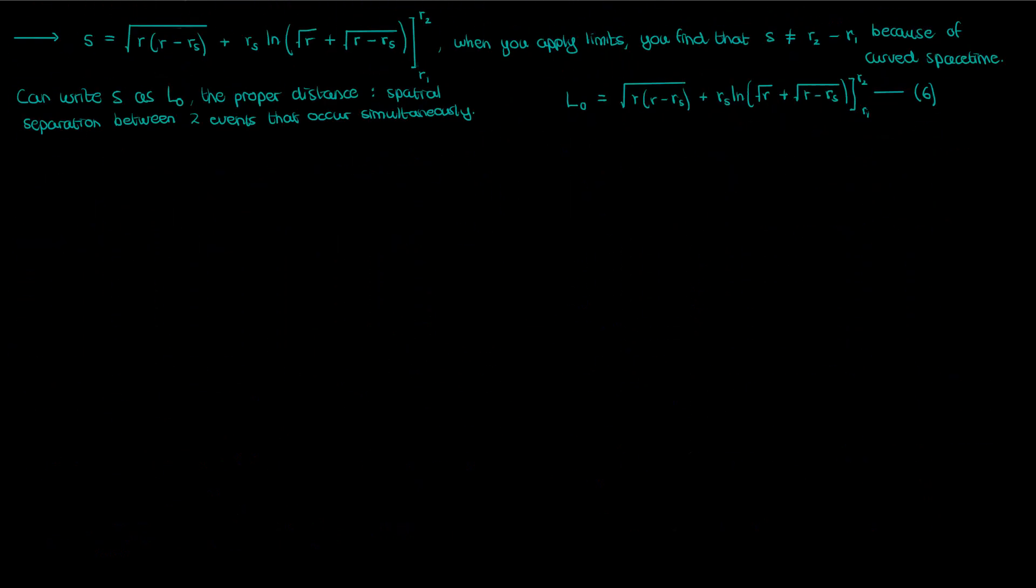So at this point we've analyzed the time and radial coordinates pretty thoroughly for our Schwarzschild metric. Let's now move on to the most important question of this video. What's a black hole? Most common sources like Wikipedia and popular dictionaries describe a black hole as a celestial object with gravity so strong that it prevents anything from escaping, even light. In my opinion, this is a fairly broad and somewhat vague definition that lends itself to some misconceptions. It's a good enough definition for lay people, but we're skilled enough at this point to go a bit further than that.